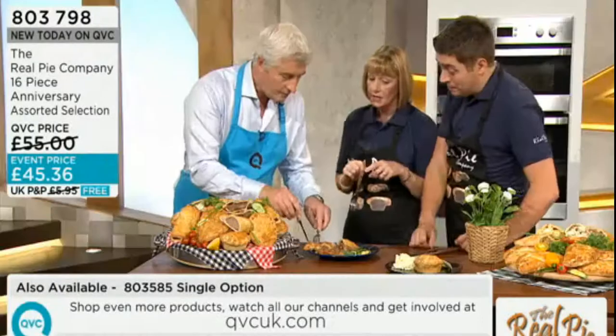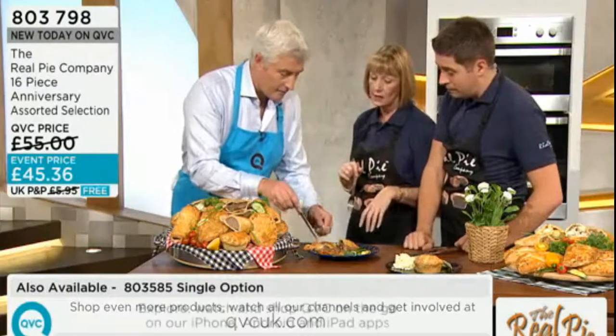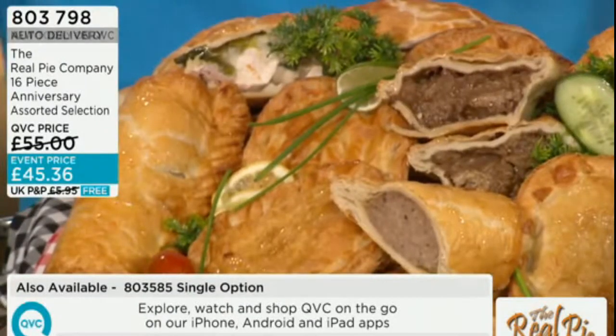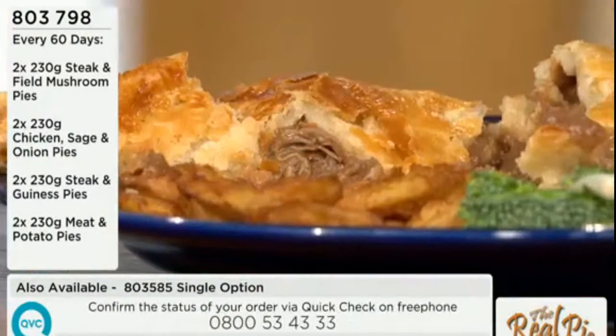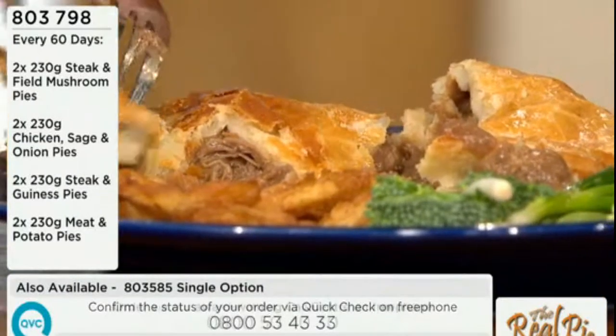But not just that, Dale, it's being able to make a nice pie. A good quality pie with lovely, light pastry. It's beautiful filling. Women can do it, and so can men. But it's time consuming, it takes forever. So this whole pack of pies, can you imagine how long it would take you to make all of these, get them frozen, or cook them up and put them out for the family? This is an amazing selection, just arrives in the post, and all you do is eat them.